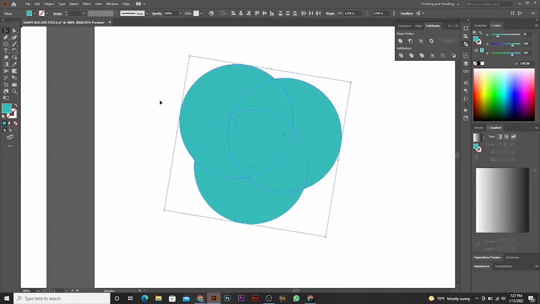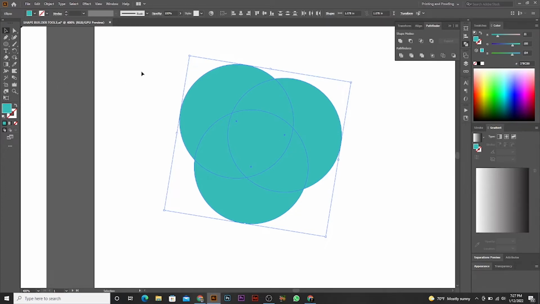First of all I want to clarify: when you use the Pathfinder you have to click one by one, but with the shape builder tool you have an easy option. Any object you need, you can cut down any kind of object. So that's really easy. So what are you waiting for?